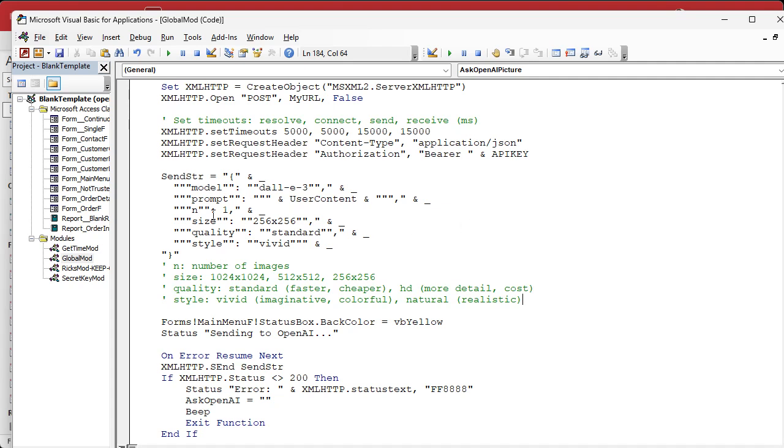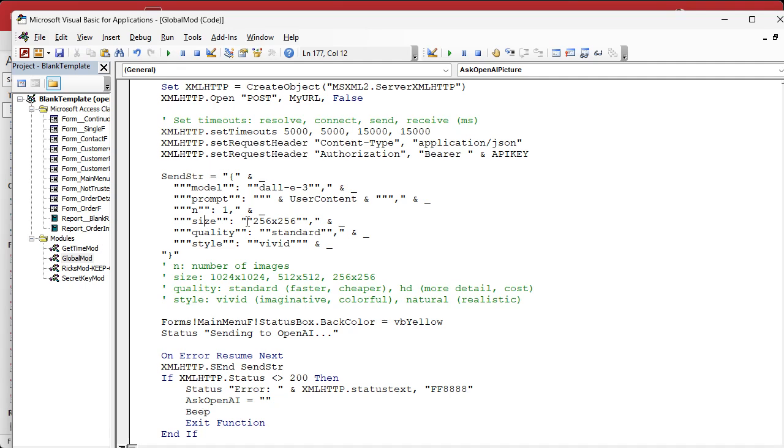Some different options in here. The model, DALL-E 3, is the default model. The prompt is what the user content is. It's telling it basically what to make for the image. N is 1 here. That means you could tell it how many images to return, but we're just dealing with 1 at a time for now. You could say, like, make 3 of these.